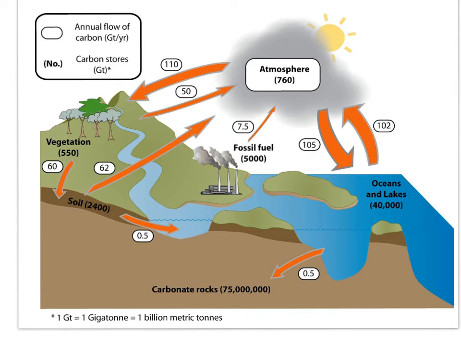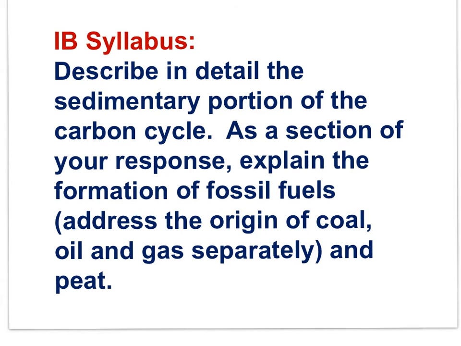With this slide, let me transition to a new IB syllabus statement by emphasizing another aspect of the diagram. Carbon in the form of calcium carbonate shells of mollusks and corals will be deposited on the floor of aquatic systems, ocean or lake. The calcium carbonate will be buried, pressed, and heated to become limestone, here labeled as carbonate rocks. Here's the IB syllabus statement.